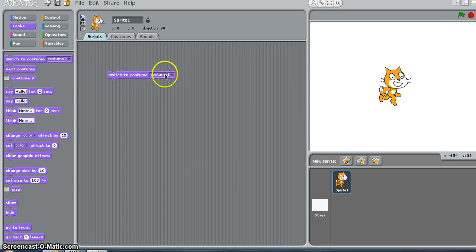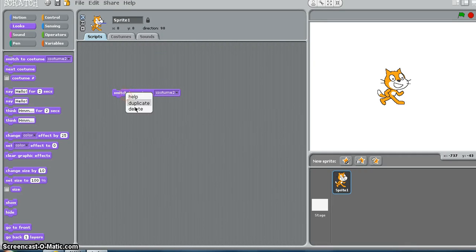So if I want to say switch to costume 2, it's already switched. If I'm going to say switch to costume 1, if I press this, it has no meaning. I will duplicate this and then costume 2. So I can go switch to costume 2, costume 1, costume 2. But what if you don't want to change between these two costumes manually, and I do not have to go and say 2 and 1. I can simply say next costume. So it automatically switches between costume 2 to costume 1 and 1 to 2, as you see here.